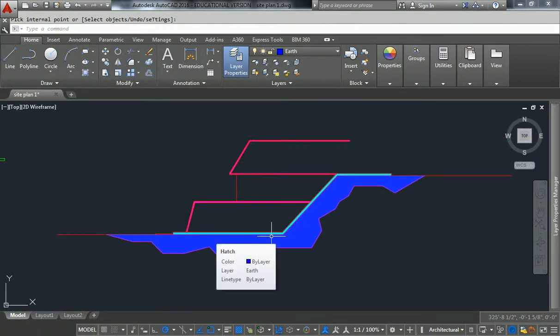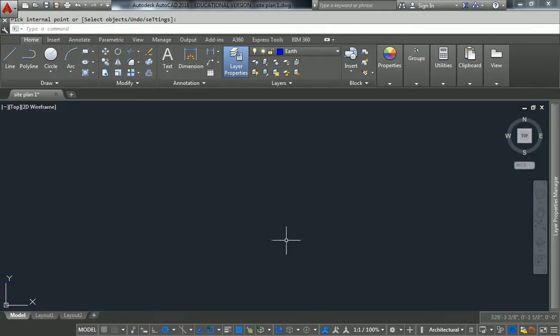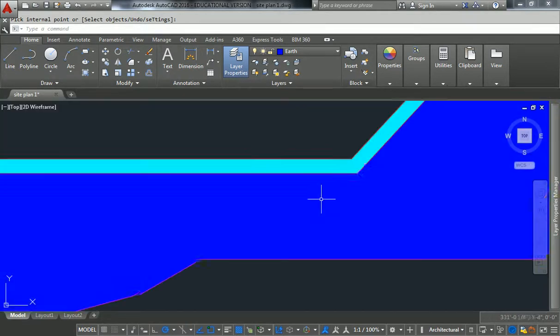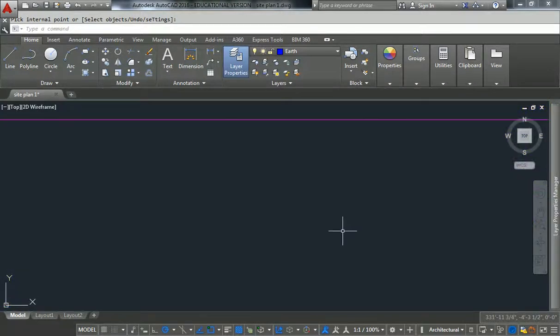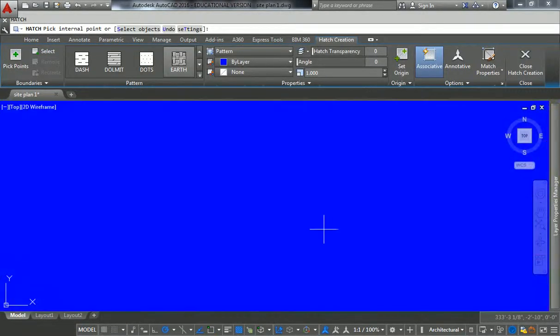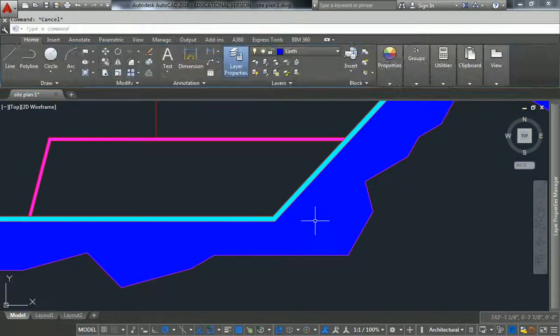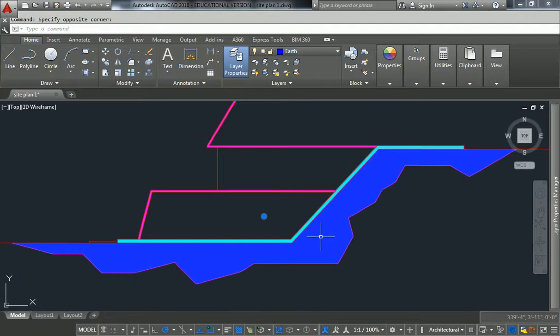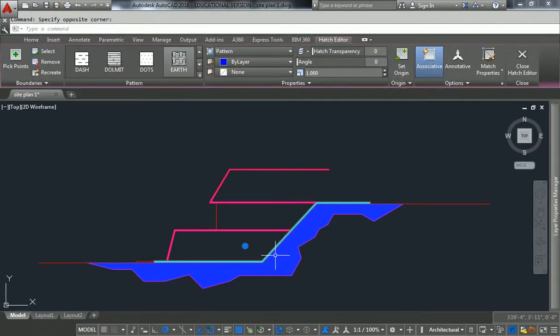It shows up as a solid blue because right now the scale is really, really tiny. I don't even know if we can see it if we zoom in. Oh, I didn't complete the command. That's why. So you zoom in. Yeah, it's probably way too small to show it. So what you have to do is you can just click on the pattern. It selects it. And you go up to the settings here.